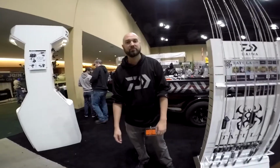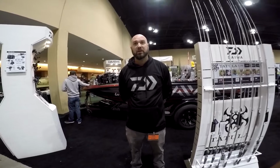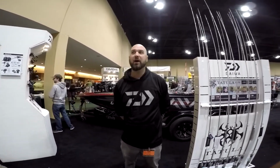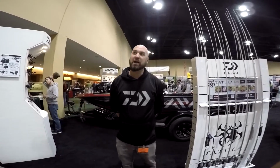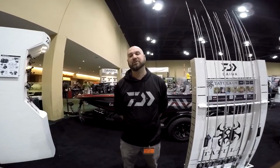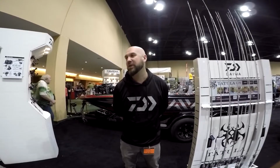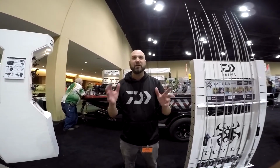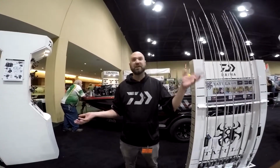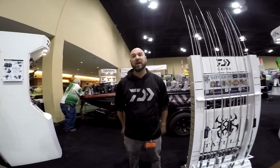What's your favorite spinning reel? Because you said they make the lightest spinning reels on the market. Which one's your favorite? In the past, my favorite spinning reel was always the Certate. I think right now, because of what we were able to do with the LT technology, the new Tatula is probably my favorite, because for that kind of money, in the $180 to $189 price range, you have the lightest spinning reel on the market, big drag, super smooth gearbox. There's nothing really been like it before on the market.